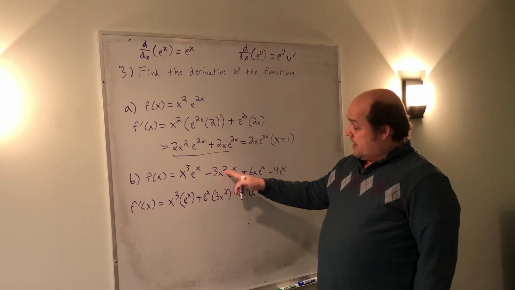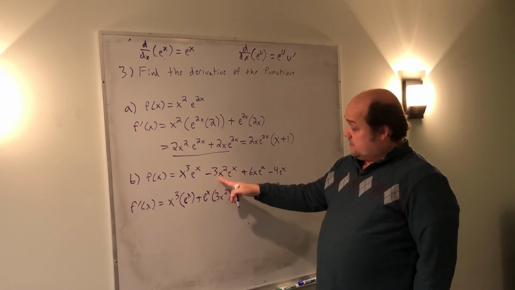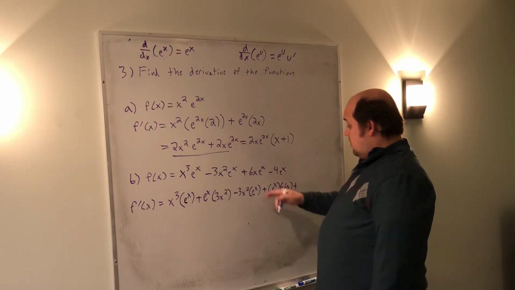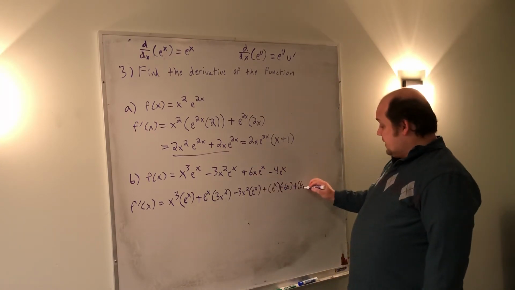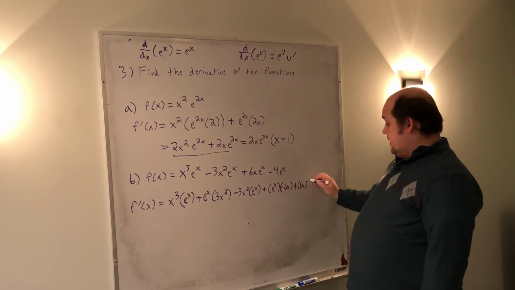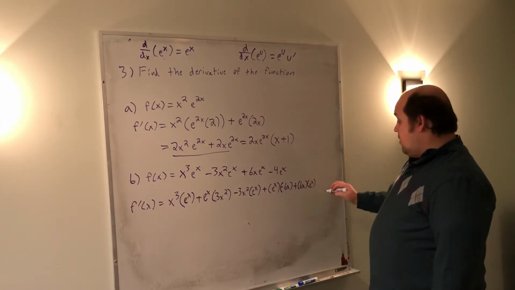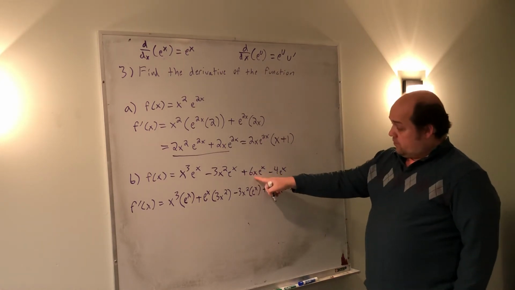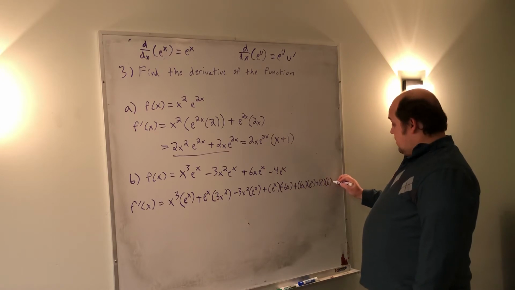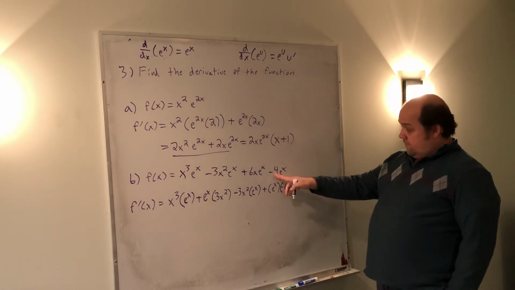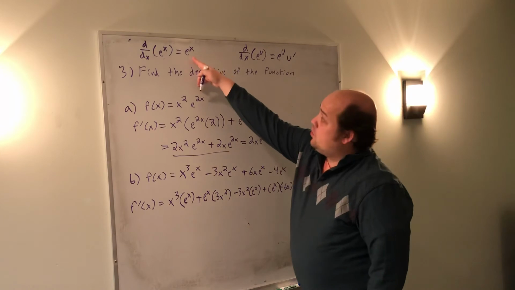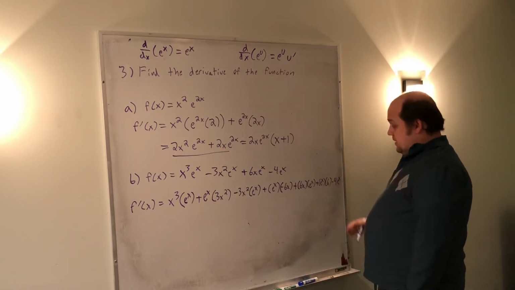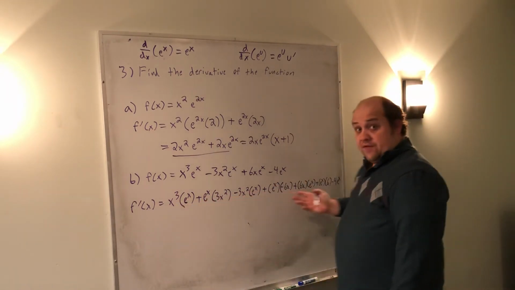Derivative of negative 3x squared, the 2 comes down and makes it negative 6x. Plus first, 6x, times derivative of second, e to the x, plus second, e to the x, times derivative of first, derivative of 6x is 6. Finally, we're going to subtract 4 times the derivative of e to the x, which is e to the x, so this just stays -4 e to the x. We've done all our tough deriving now.